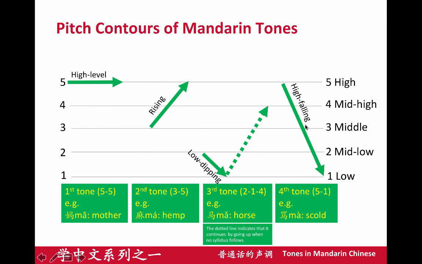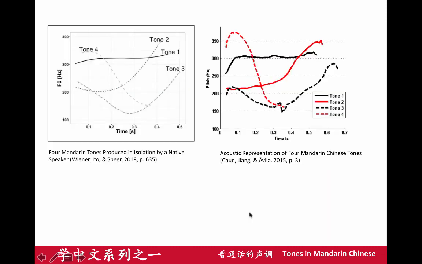Ma. Ma. Here are a couple images that display real tone contours produced by two native speakers. Notice how they still follow a general pattern of tones, but each varies a little bit depending on the speaker. No matter how messy they look, they still have similar pitches and contours relative to each other.